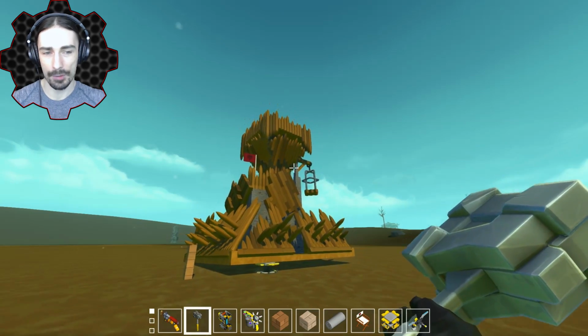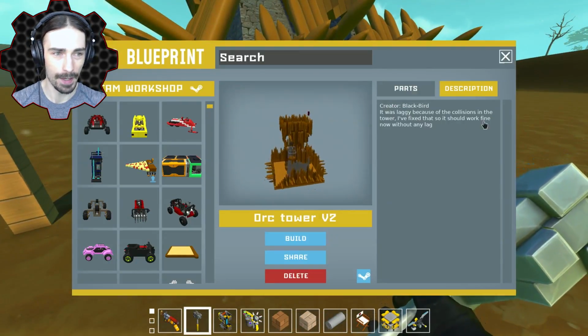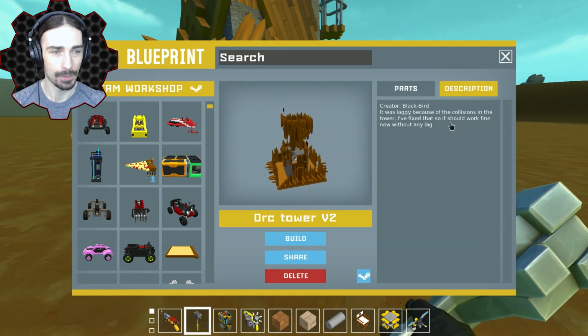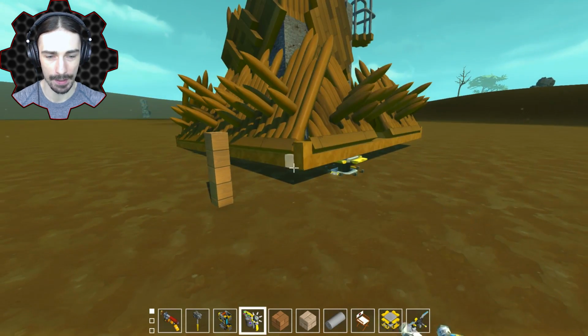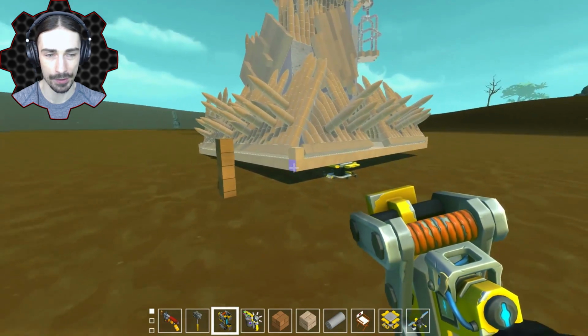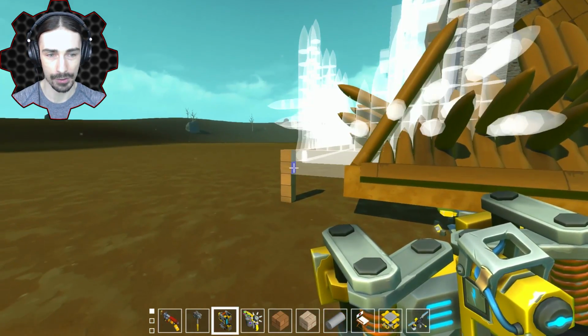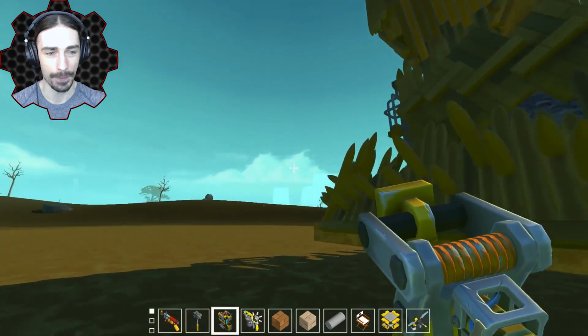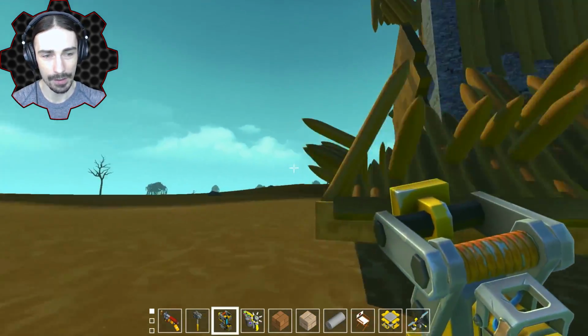All right, some of you may remember this creation here. This was by Blackbird, and it was laggy before, but this is version 2. So we fixed it, and it should work without any lag. Right now, even without it being welded, I'm not getting any lag. If we spawn it in here, or weld it in here, yeah, perfect. There's no lag at all.